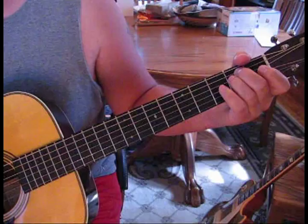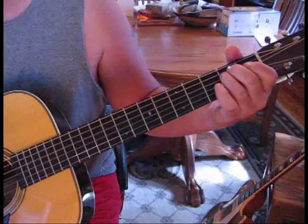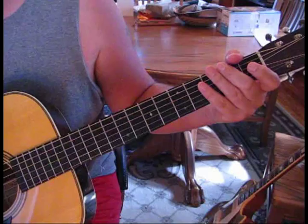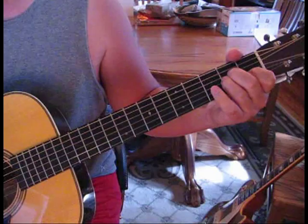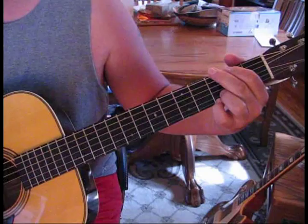So together. So that's the first kind of run through. The second time, he changes the timing just a little bit. We're going to go A minor. Our E minor is going to be shortened. It's going to be half E minor, half D. All right, and then we're going to go G, C, D.